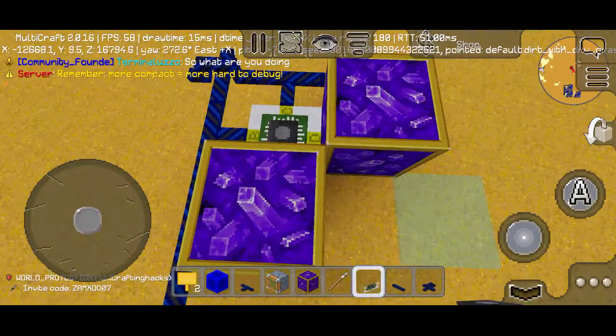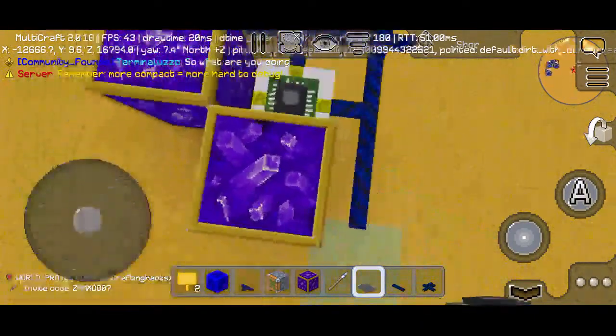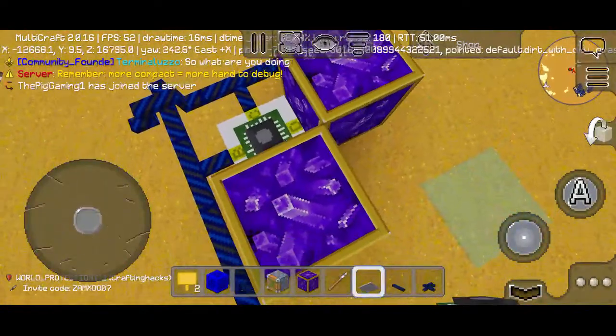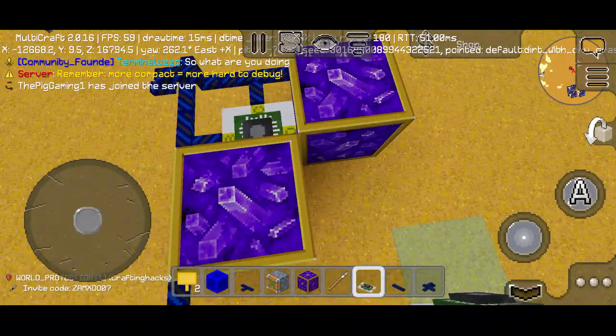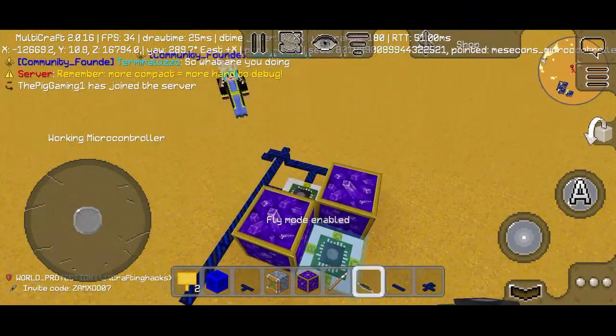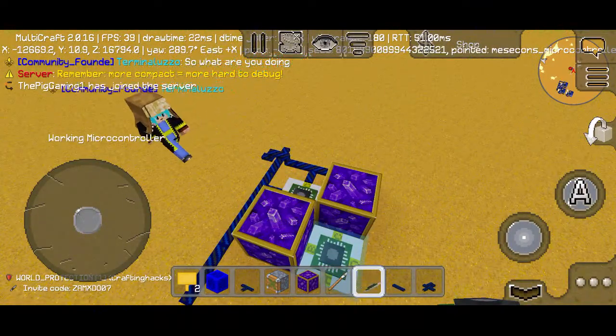So what I'm trying to do is build this with as little space as possible. Now I think I can do it with this part.